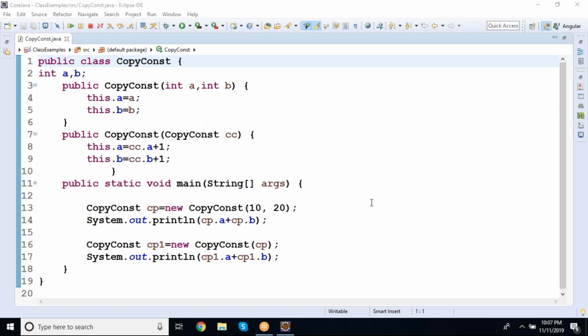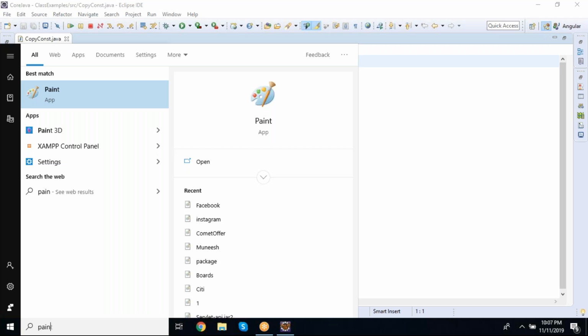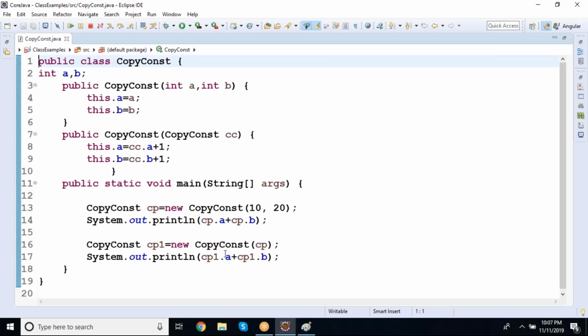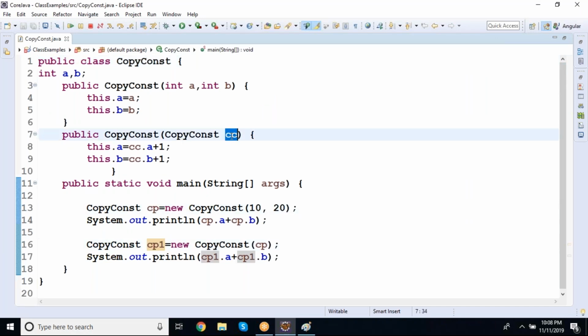Only those two, CP and CP1. Observe this one properly. We have got totally 3 objects: CP, CP1, CC.